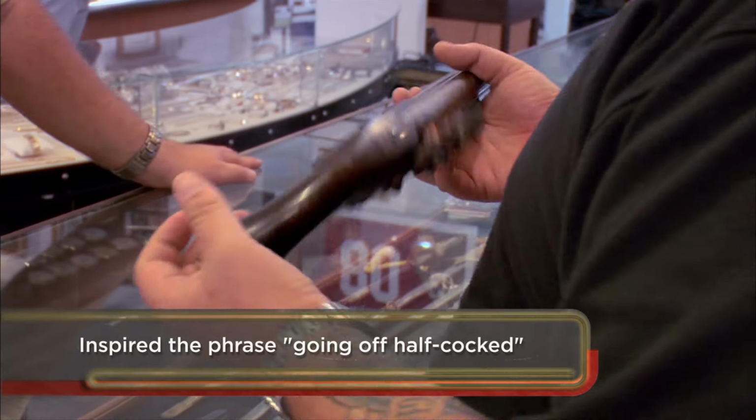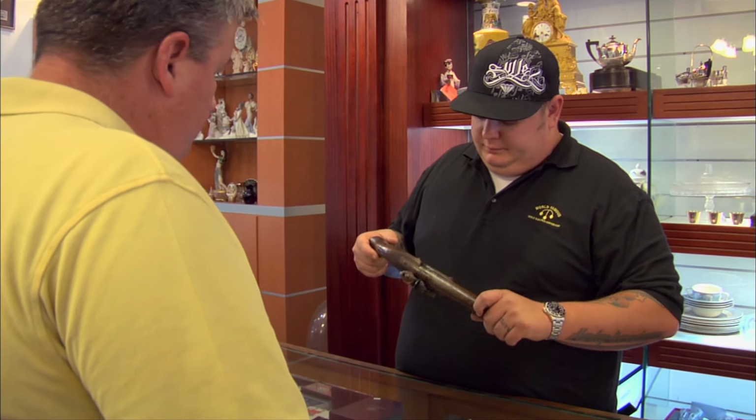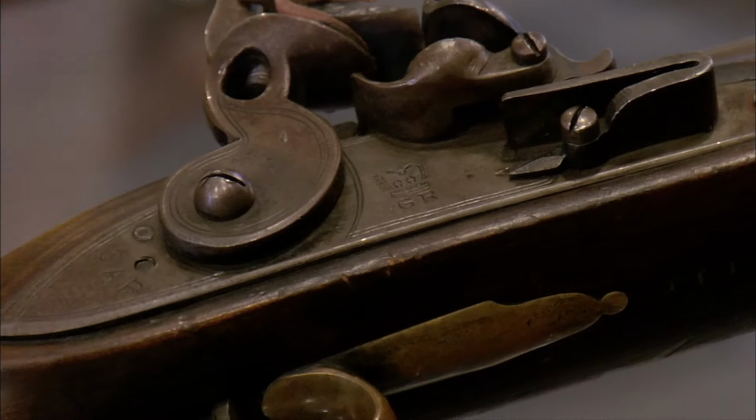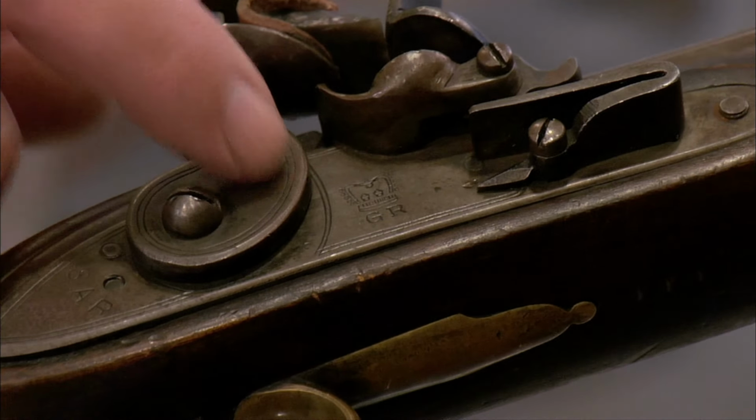Where'd you get it? I got it at a gun show. There was a seller there who had got it from an estate sale, and I was told that at the estate sale it'd been in the family for generations. So the seller had a lot of information about it, and if you look over here, they've got some of the markings that are indicative of something in that time period.